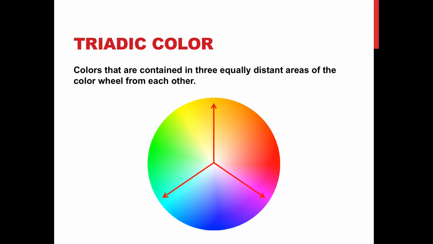So these colors, however, can be less contrasting, and they can be put into a grouping of three. I was going to say a pair of three. That would make no sense. So a grouping of three you call a triadic color, and these are colors that have an equal distance from one another on the color wheel. So you would have this kind of golden yellow, this tealish turquoise color, and then purple.